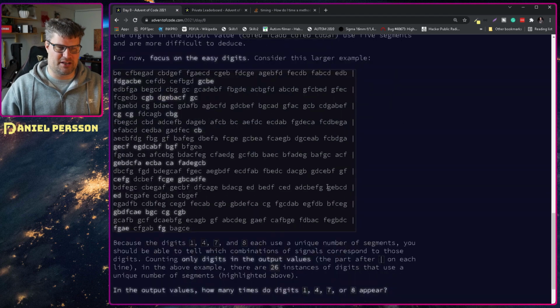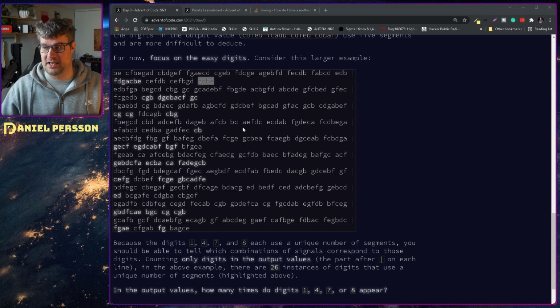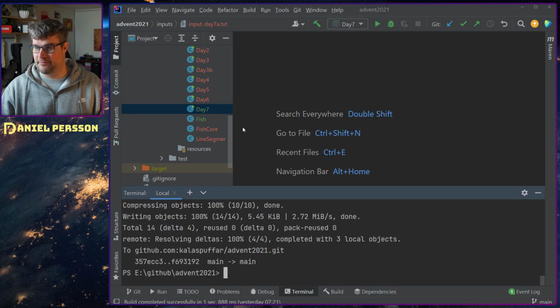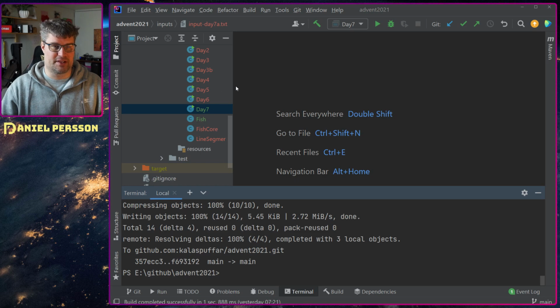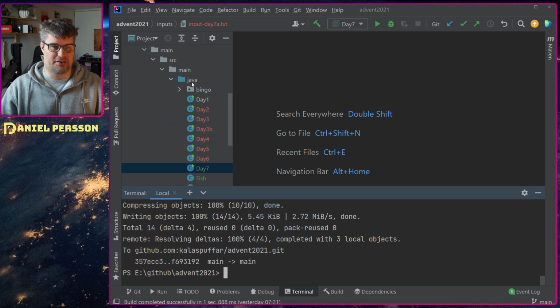We know that we need to figure out which one contains 7 and then 4, 3, and 2 segments, and that should be the first part of the puzzle.